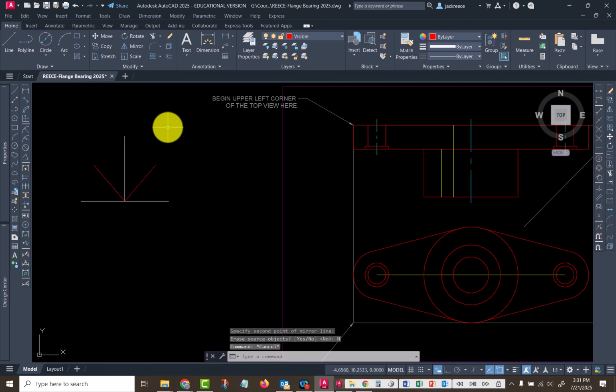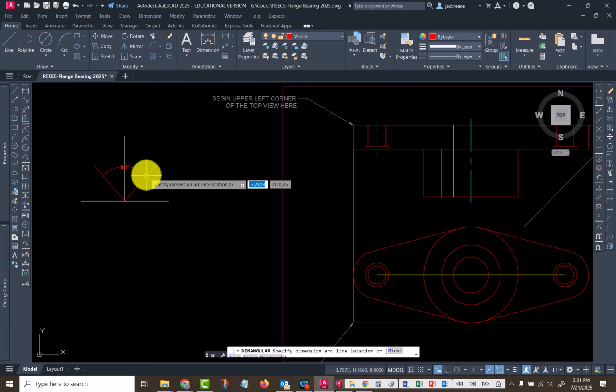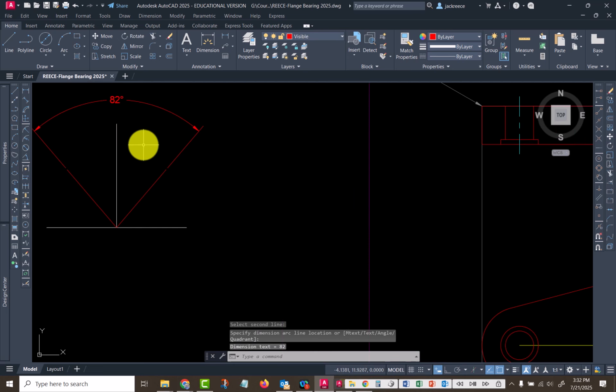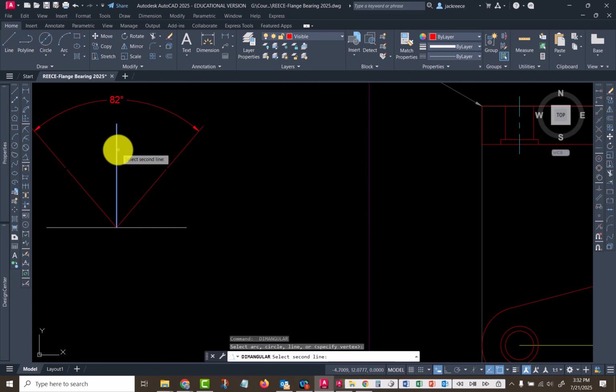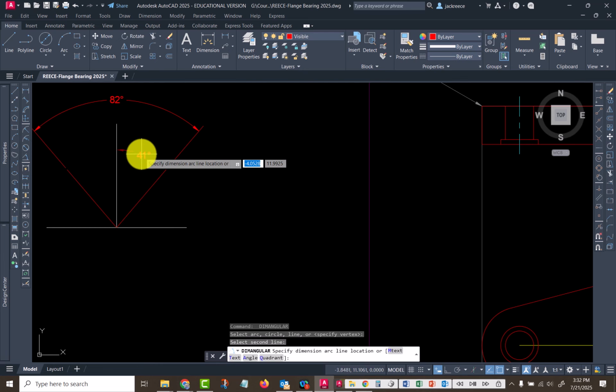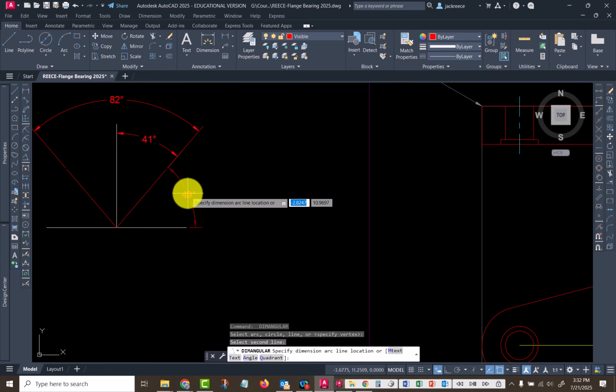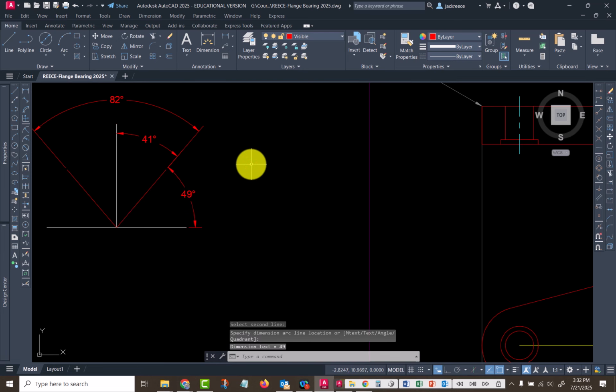Okay. All right, so it's 82 degrees between those lines, which means half of that will be 41 degrees. And I told you to draw it at 49 degrees. Okay, so that's what you need to know on the angles to draw these things.